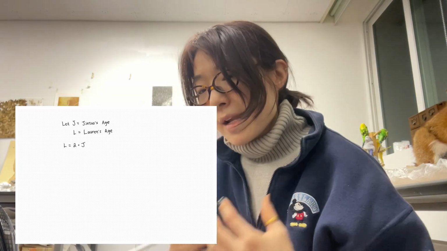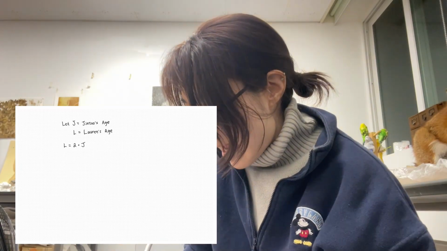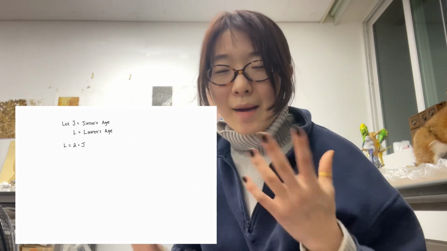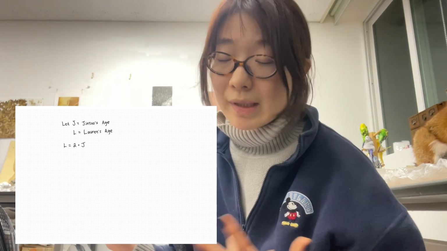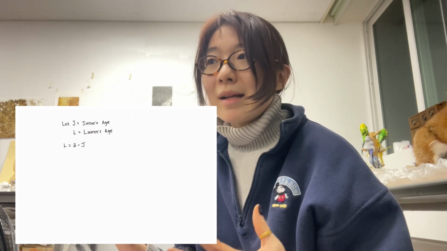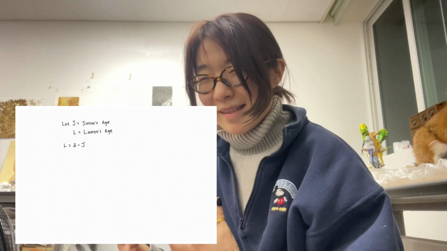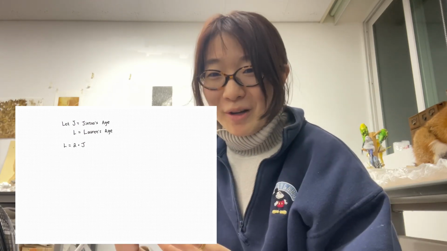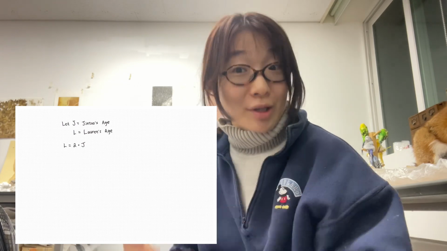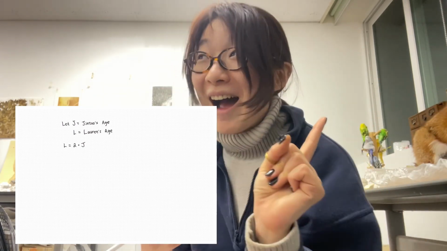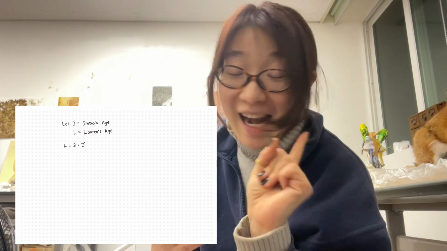Right at this moment, I could say L equals 2 times J because I believe he's 16 years old and I'm 32, so that'll be double. But technically, that doesn't mean that once Jinsu turns 17, I'm going to be 34, right? I will be turning 33, correct? I don't need to add extra years that I don't deserve.